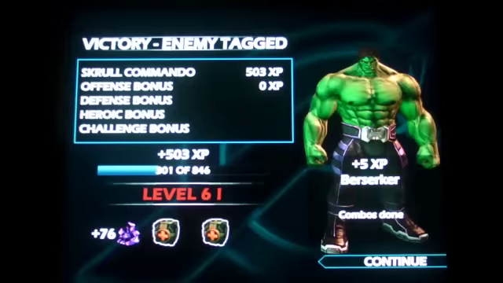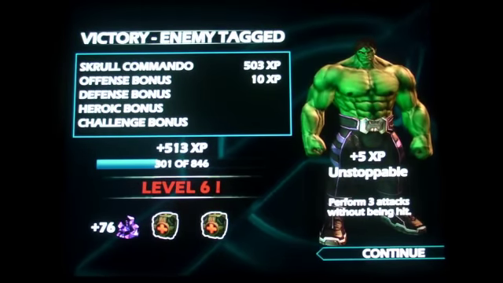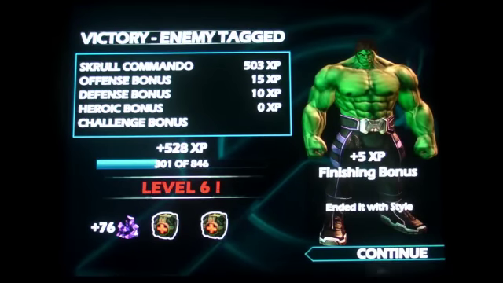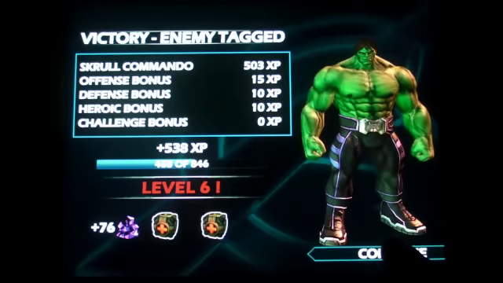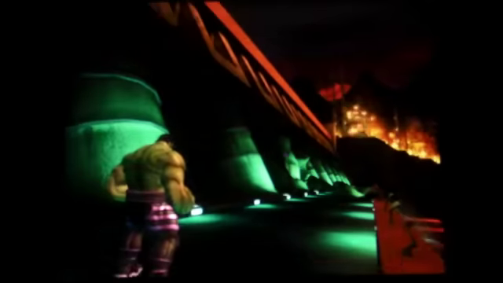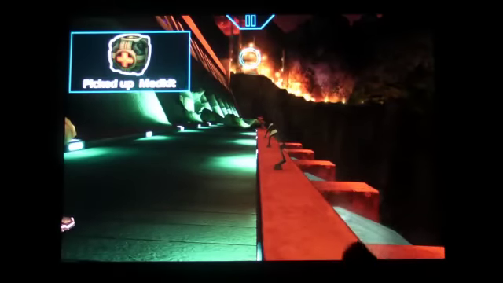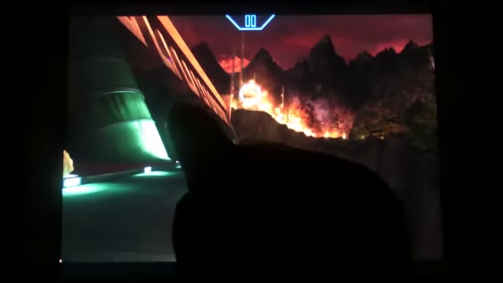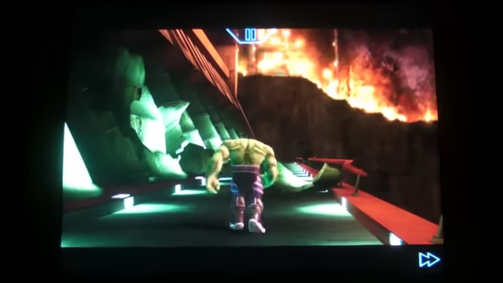See, you can charge up for better finishing moves. And I went with the second one. Alright, we have any goodies left? See, we got a health pack right there. So we got nothing else around here. Alright, so, oh, got a stone right there, ruby or whatever.